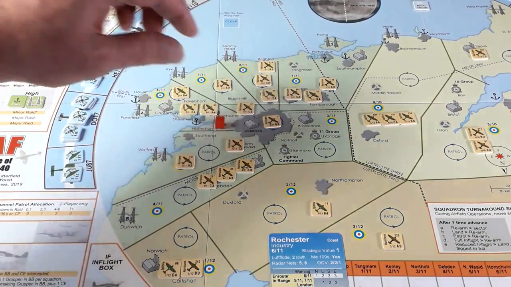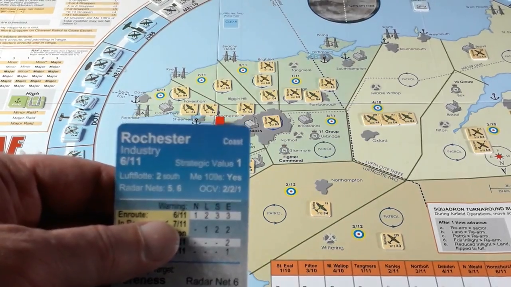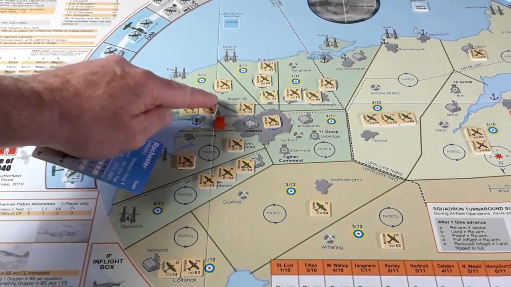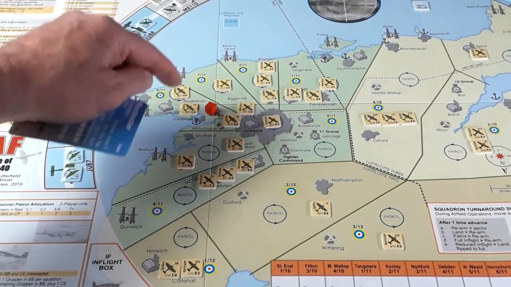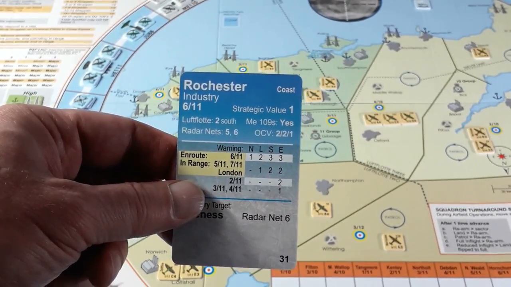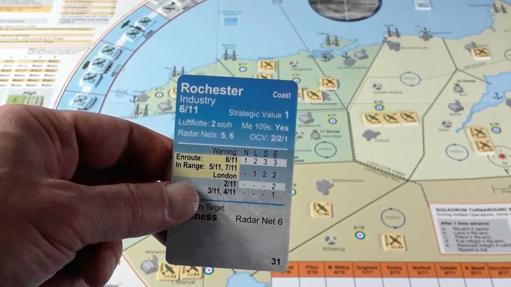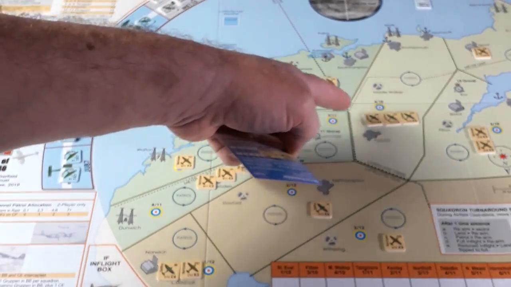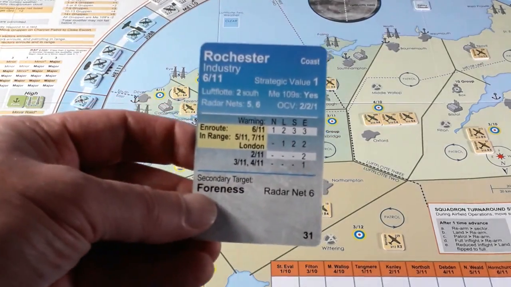There we are. Now what does it say on this card? Well, it says it's on the coast, yeah. It's industry. Oh, I put it on the wrong thing then. There we are, it should be there. Beg your pardon. That's Hornchurch. So it's industry. It's got a strategic value of 1. The ME-109s can reach it because they do have a limit to their raids, of course.